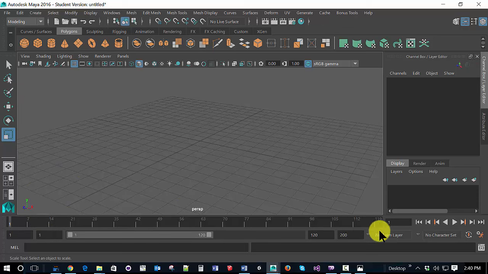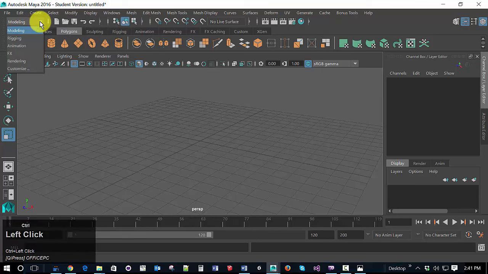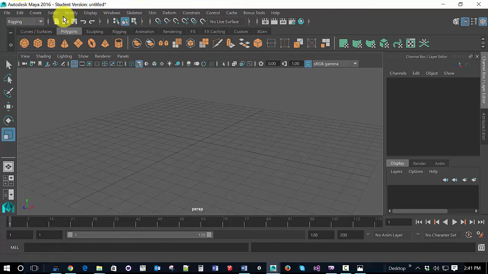Down at the bottom, you have this timeline looking window with some DVR controls. This will be used for animation later. And at the top, very importantly, you have the mode select dropdown. By picking this mode select dropdown, you'll notice that the menus change.